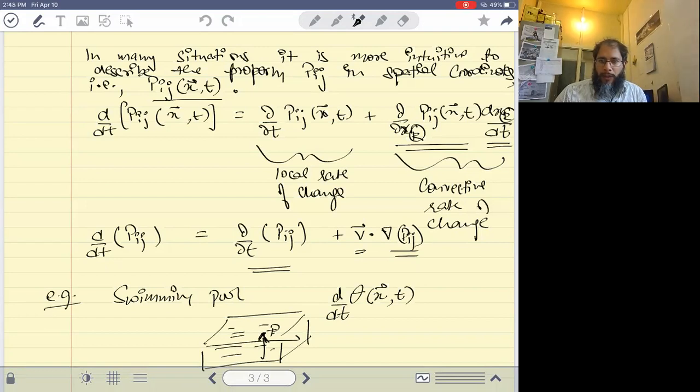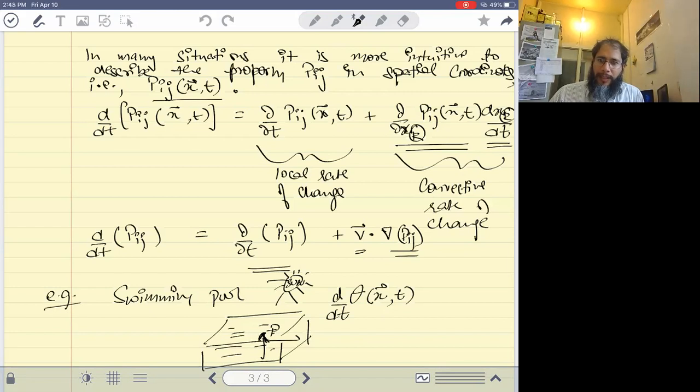Now, since there's no motion, the only way you can see an increase or decrease in temperature is this: let's think of a situation where it's a sunny day, so you have the sun radiatively heating the pool. So what you see is that the temperature at a given point P starts increasing. It can definitely happen. It's a cold pool and the sun comes up, so it starts heating the water. But there's no movement of water. Let's assume that there's no convection current, no flow of water in the pool. It's completely stationary. Hypothetically, let's assume that.